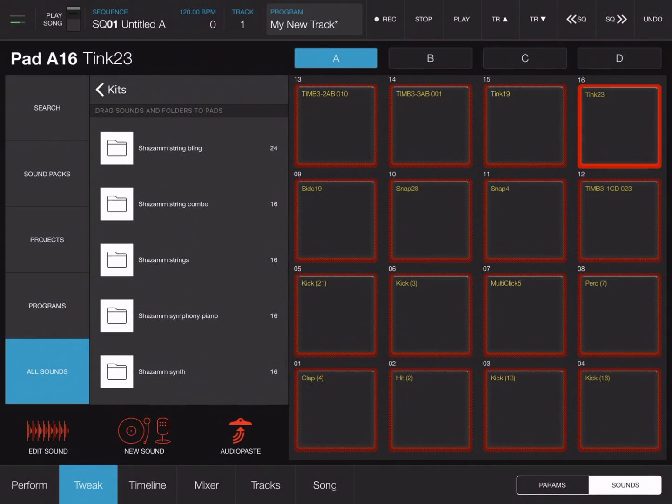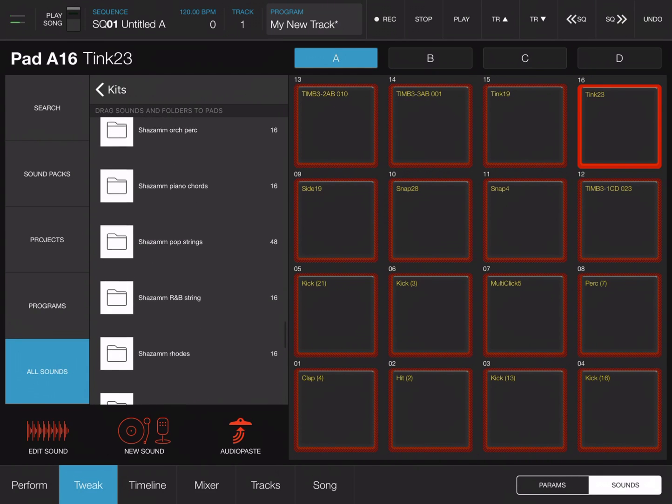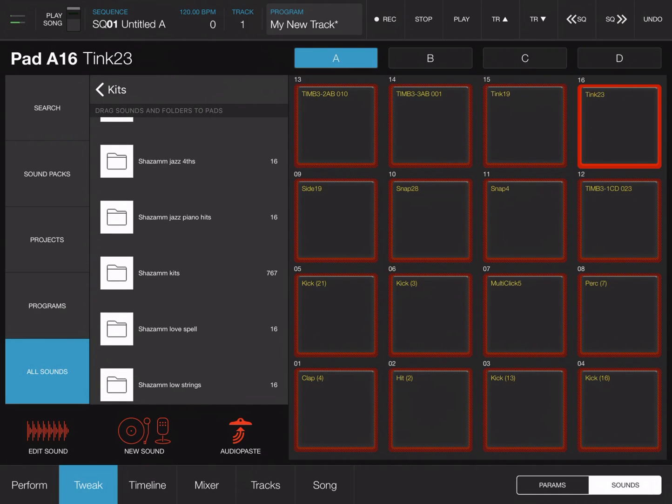And one thing that's dope, because like I told you about the crashing, it says right here on the right hand side of the folders how many files are actually in the folder. So I actually have a folder that says 767 sounds. For some reason, I have no idea why I double pasted that, but if I tried to drag that folder onto pad number one, because it's more than 64 samples, it will crash the app.